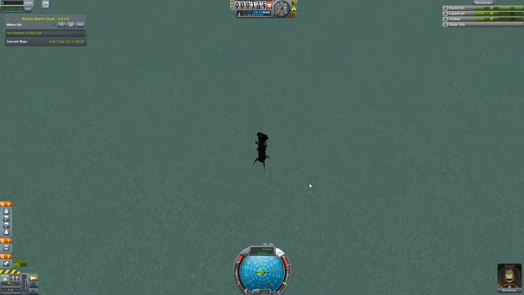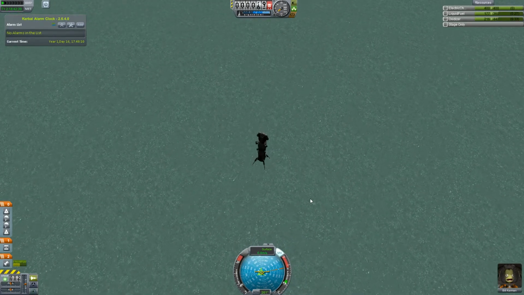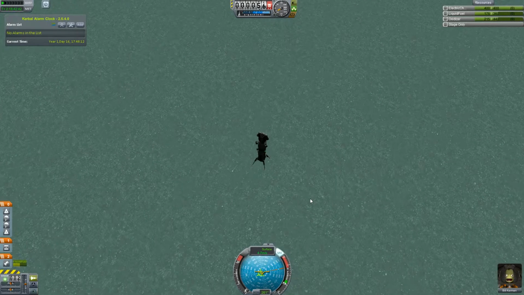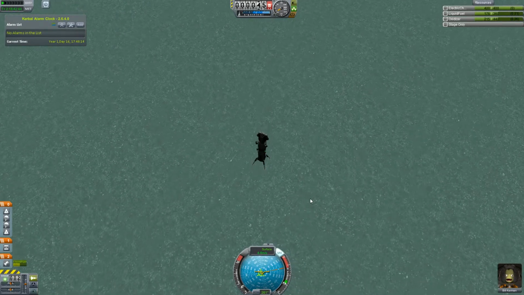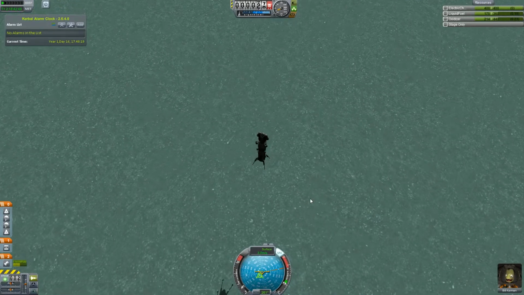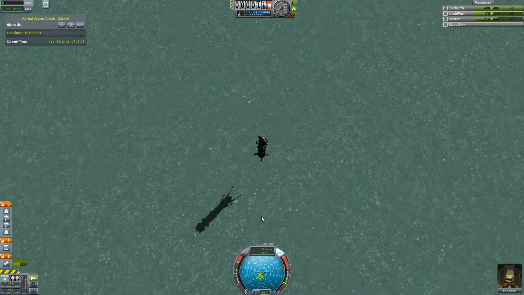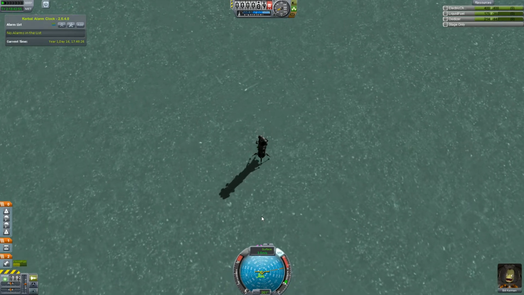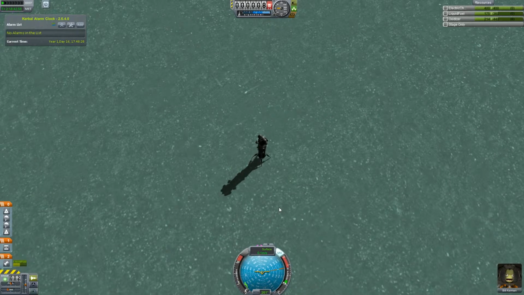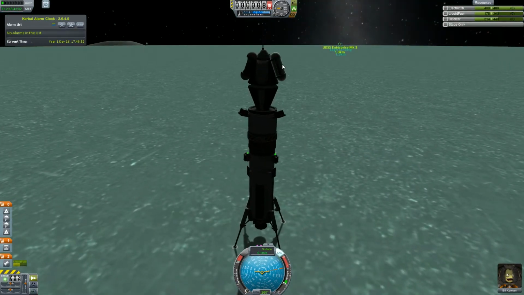120. 100. We're going to slow down a little bit more. And we're at 50 meters. 40. 30. 25. 20. 15. 10. 9. And touchdown. The difference is because our capsule is actually a bit higher than the ground level.